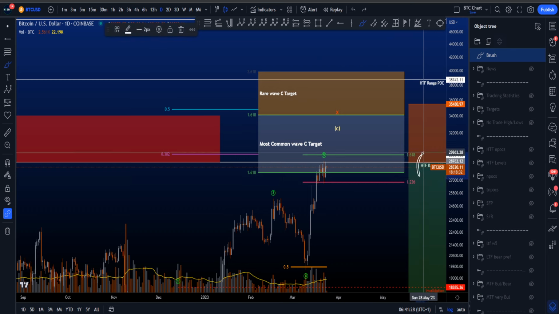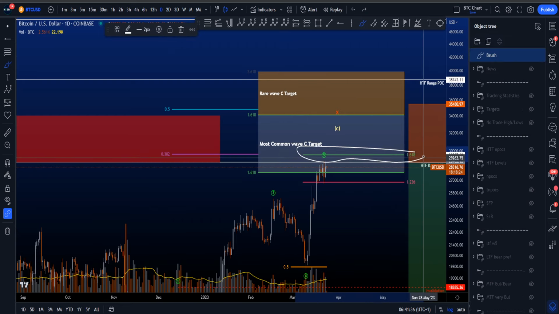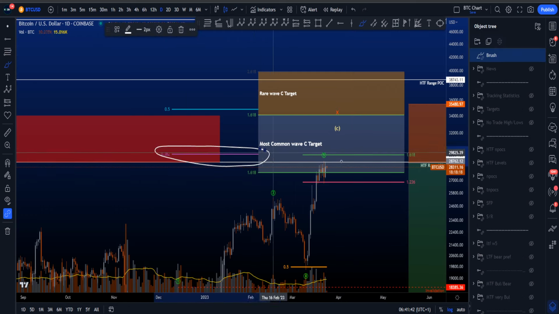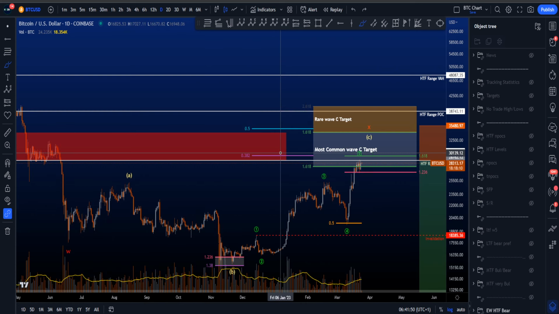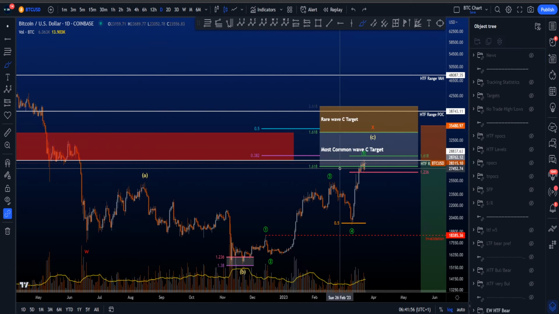We have the high time frame range value area low, which we of course already have hit twice now. And another thing that is very important is that the higher target of this wave 5, the 1.618, sitting at 29.6k, has confluence with the 0.382 taken from the all-time high to the low of W, which usually is a minimum target for a wave X. So that makes the 29.6 level very interesting. Of course, you have the 30k number, which is very interesting. Support resistance area over here, which is very interesting.